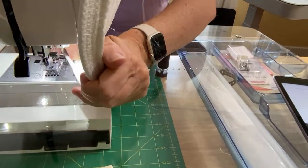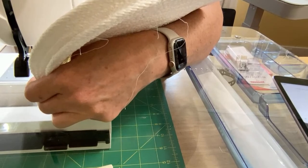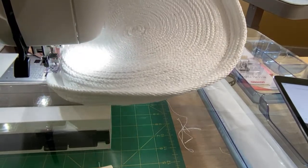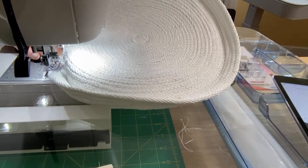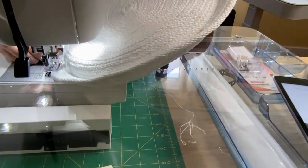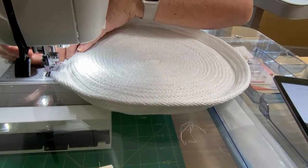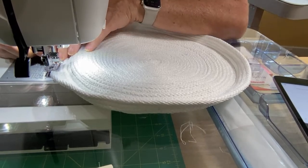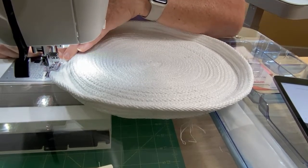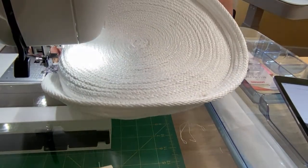Finish this. I'm making this up as I go along and I'm not even kidding. Okay, I'm going to fold that back on itself. And the thinner rope is so much easier to do than this. Actually, I still think I'm folding that back way too far. There we go. That's going to be easier. Just a little tiny tip.